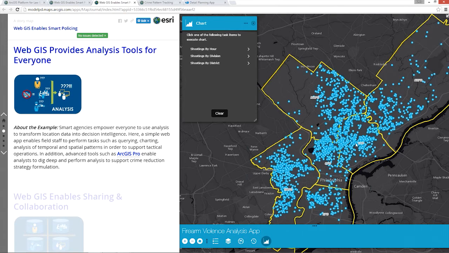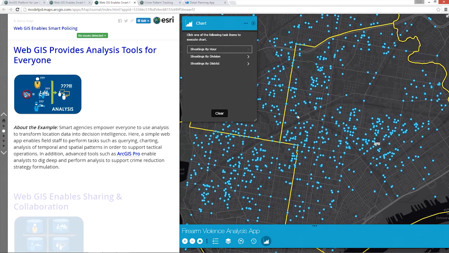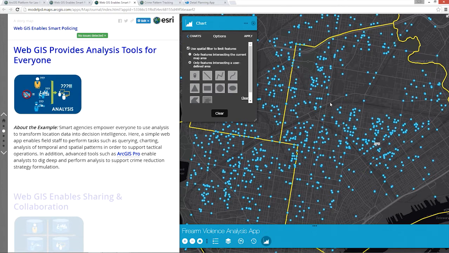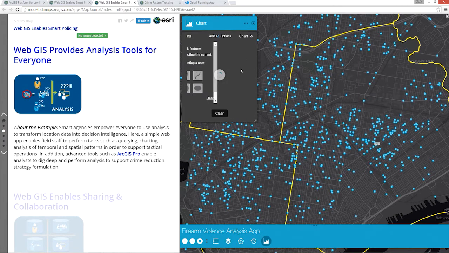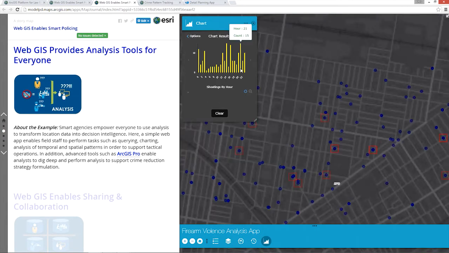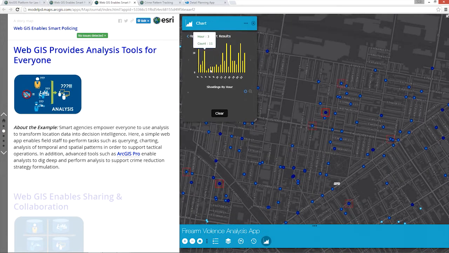So let's say you've identified a hotspot and you want to be able to understand when that hotspot was active. Using a charting tool, I'm able to manually select the area that I want to analyze, and the widget tool will return a chart that gives me the breakdown of all of the crimes in the selected area by hour, so I can start to determine when I'm going to deploy proactive details to address crime in that particular area.